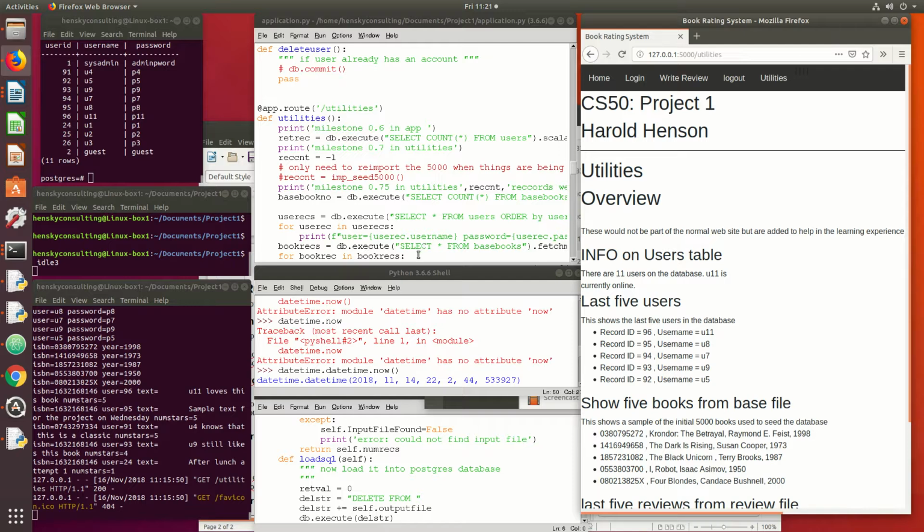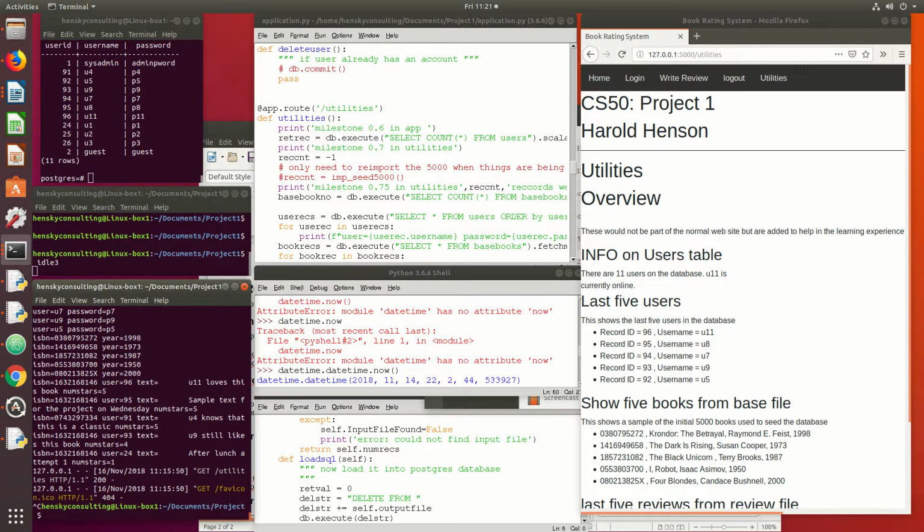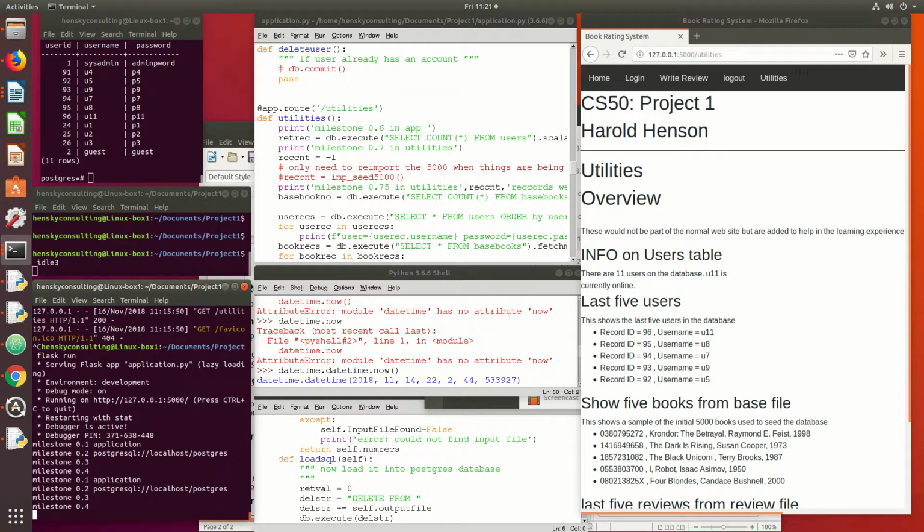Okay, so to get this going, basically we got a Flask window down here. I'm going to restart it from scratch for a number of reasons, just so you can see it's running clean and it really is a Flask app.